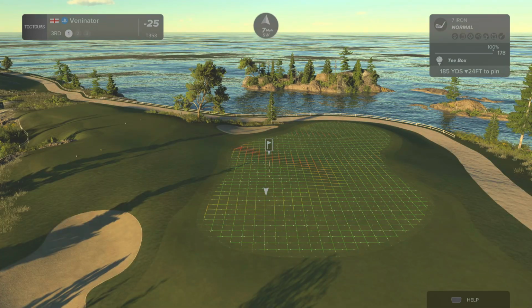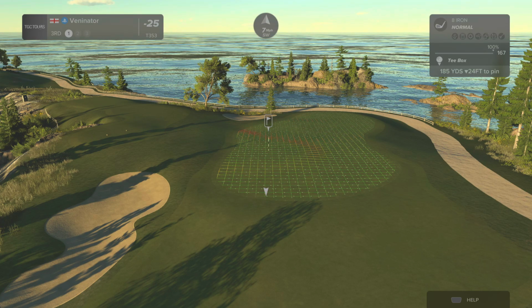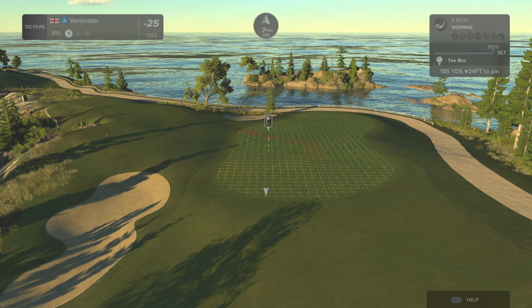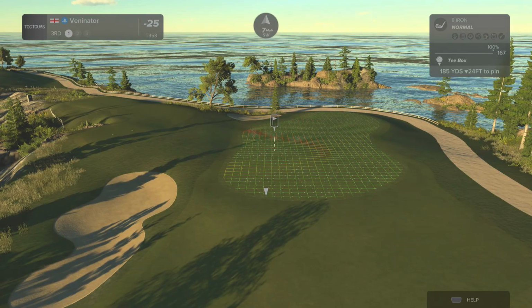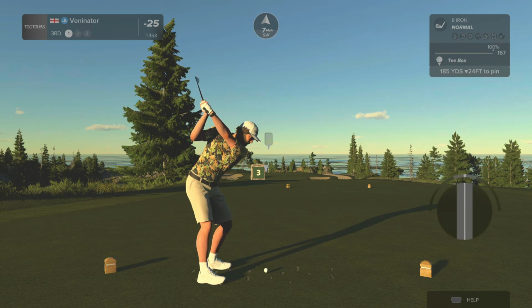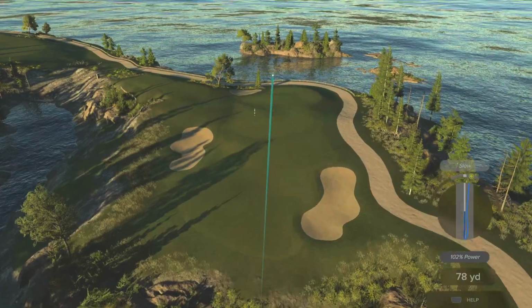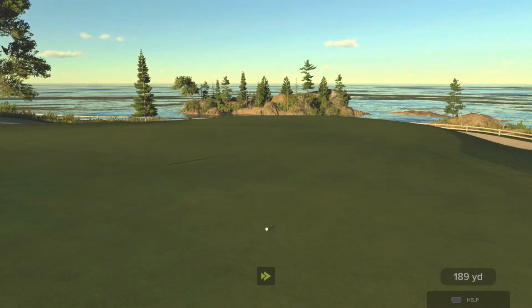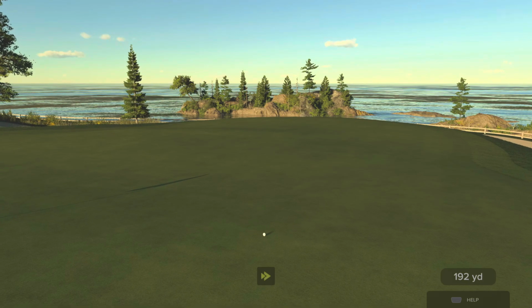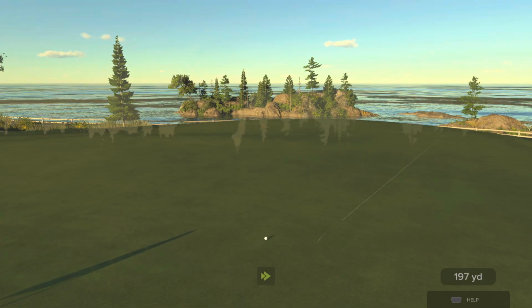Right. Okay. So this is going to be 8 away, isn't it? So I'll take 8 away from that. So 173-ish. With the wind, I think this might be the club. No, I've hit it slow. Not sure what this will do because that green's very bouncy around this bit. I say bouncy, that's not the word, but it's... oh, wow, yeah, that's not great.